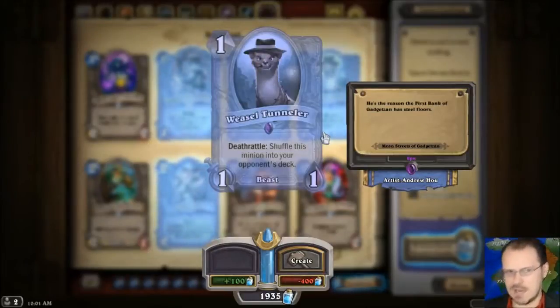Plus, if you can get this guy early in the game, then hooray, you play him and he did his job. He was a 1/1 for 1, which is not that impressive. But the idea is, once he dies, he goes into your opponent's deck, and hopefully they're going to draw him instead of a good card later in the game.